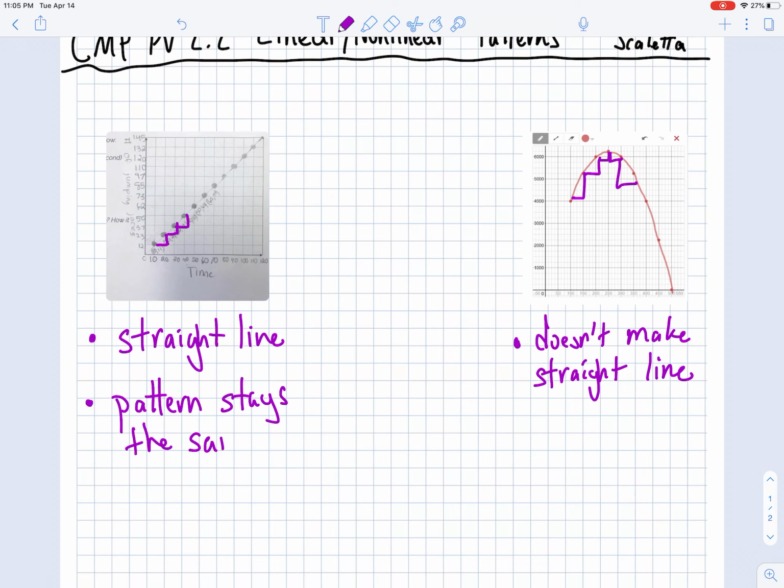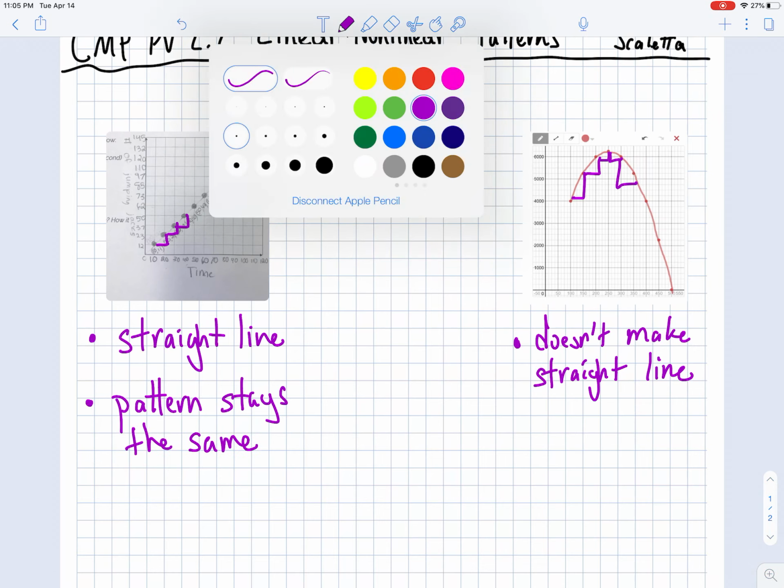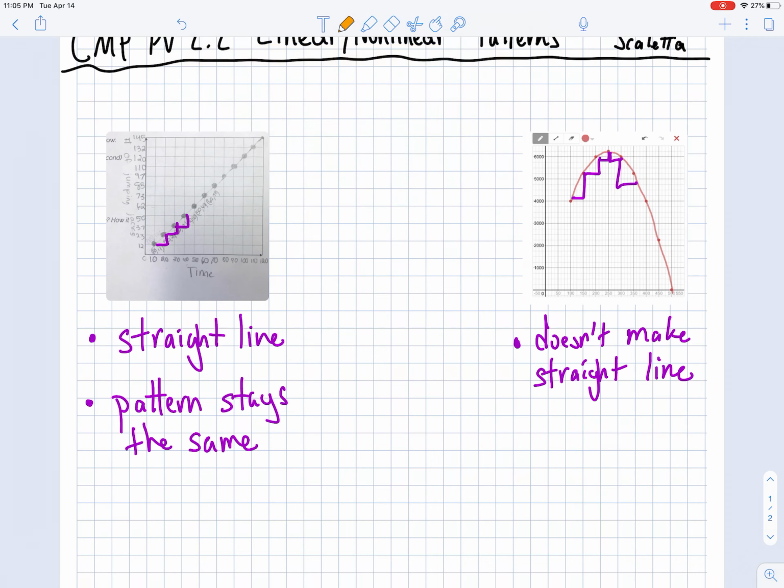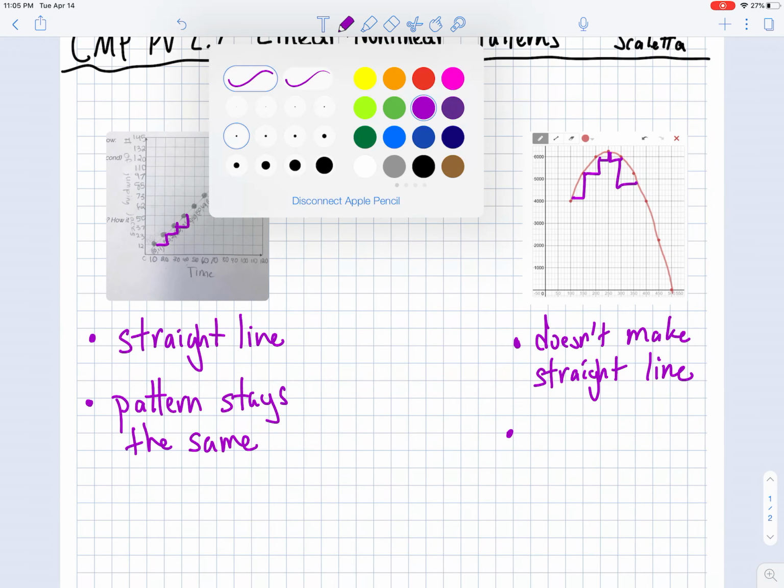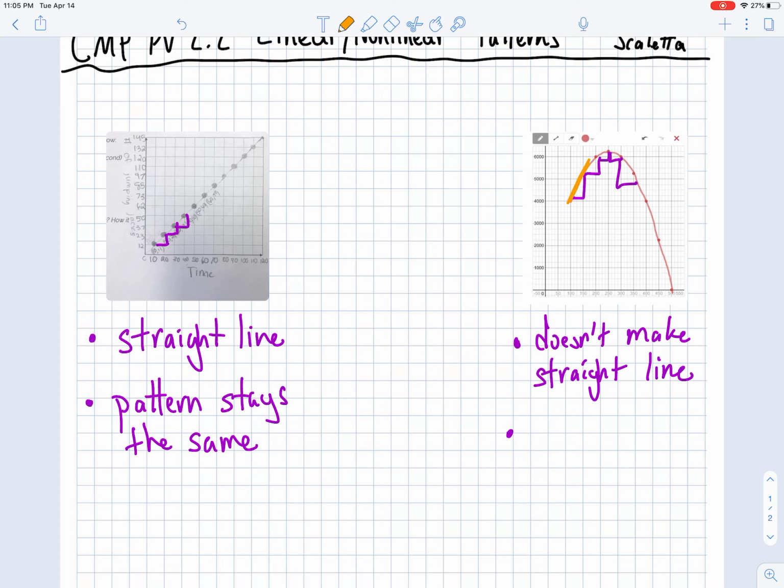Right? Because in this graph on the left, we have one pattern, it goes up like this, and it always goes that same way. On the right here, that's not true, right? If I'm looking for a pattern, here it's going up like this, but over here it's going down, and even here it's going up, but not by the same amount, right? So I'm going to say that this one, the pattern isn't always the same.